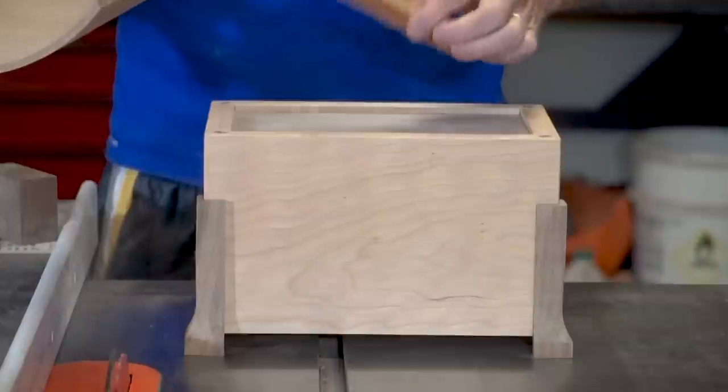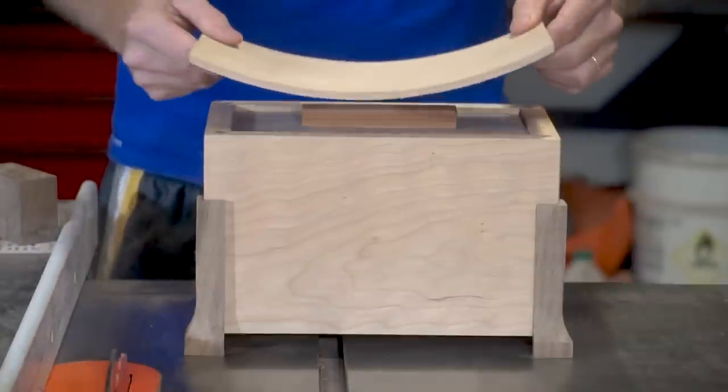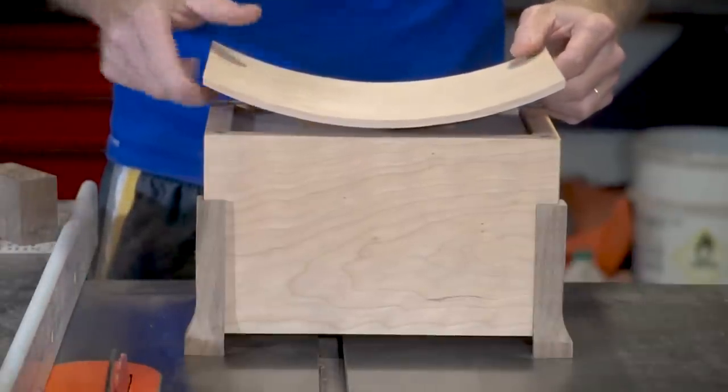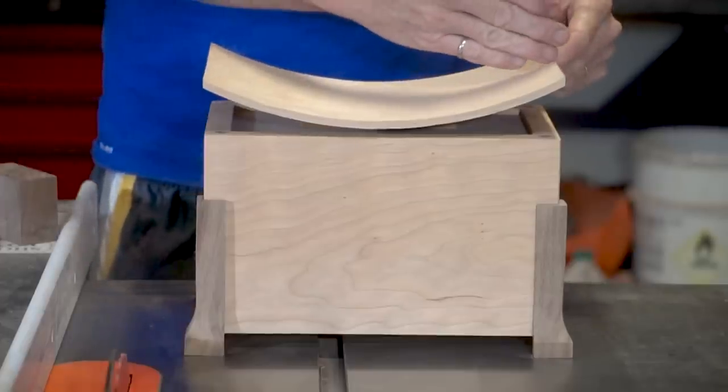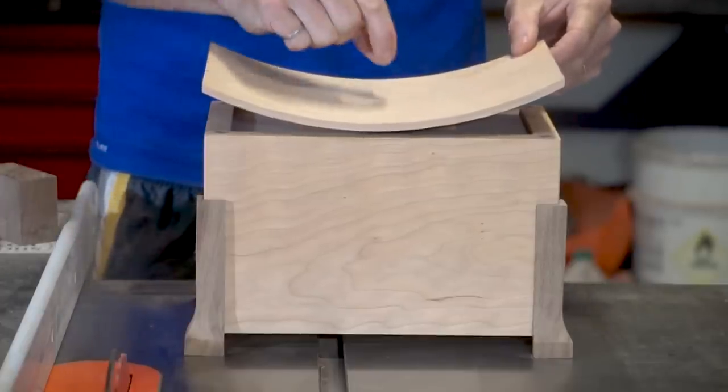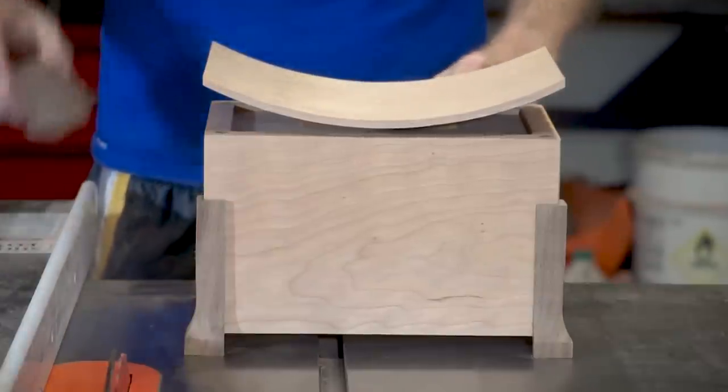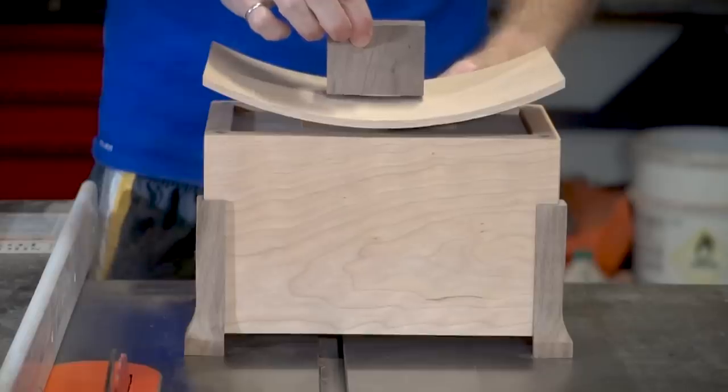So this is the box as it stands so far. I just have the top temporarily mounted on this block of wood to get an idea of how it's going to look. Ultimately I will have this attached with dowels running through the top. In my opinion it just looks a little bit plain. I know it's a good design principle to keep things simple, but I think it's too plain. So I'm going to slice it down the middle and leave about a quarter of an inch gap. Then I'll create a handle out of walnut and slip it in there and glue it to hold the two sections together.